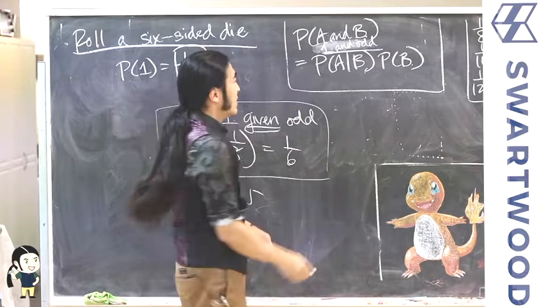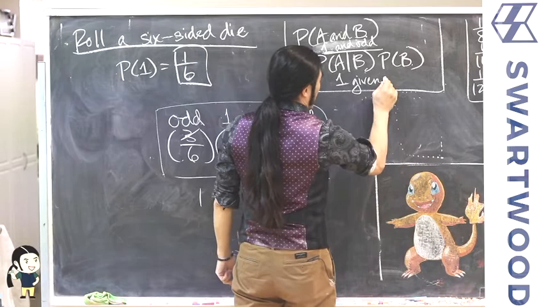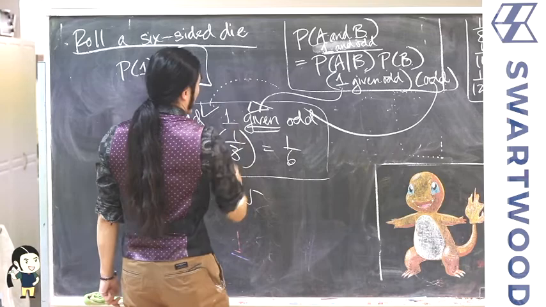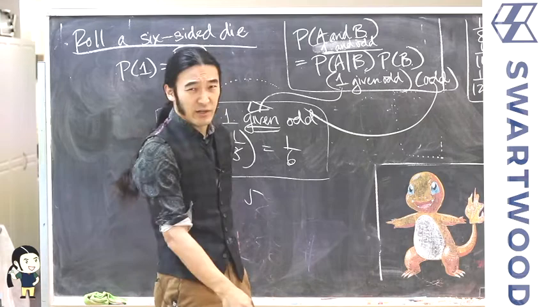And down here would be what? It's the probability of rolling a 1 given that you're odd, which is exactly what we have here, times the probability of B being you're odd, which is what you have over here. I don't want to do that, but if you're curious about that, let us know. We can do a separate video on that. That's not what we want to do here.